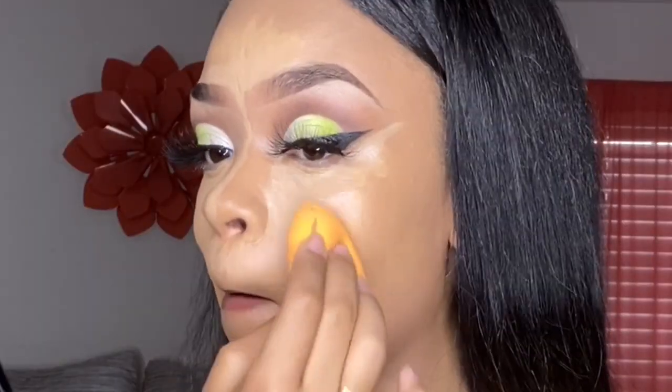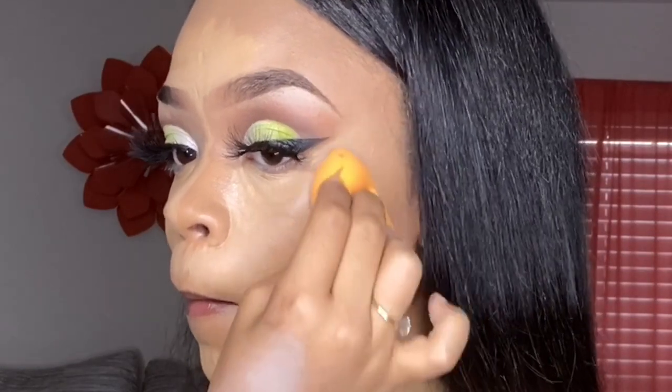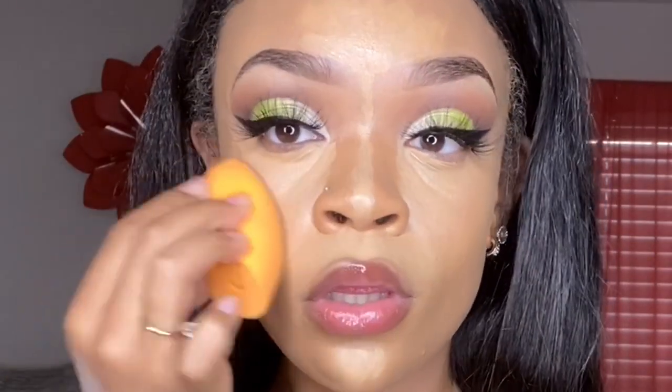Now using a damp beauty sponge, I'm going to blend the edges of the concealer, and I'm going to leave the under eye for last, just because I find that when you let it sit for a little while, it gives you more coverage.